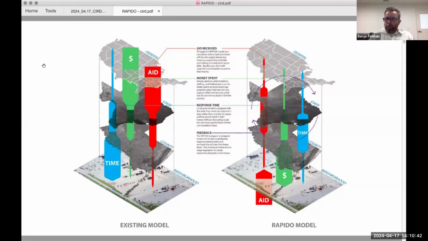So if we were looking at the Rapido model, what we're really trying to do is invert that. And I would just start off with a very simple premise. When we looked at this, we were like, how do we replace the FEMA trailer, right? As a hypothesis, how do you replace that federal response of the FEMA trailer hitting the ground, and begin to unpack the whole system around that and the timing of how those things happened. So really, the Rapido model is looking to invert everything, flip it on its head, see that aid and those funds hit the ground faster, in a more timely fashion, to rebuild local economies as quickly as possible following that disaster.